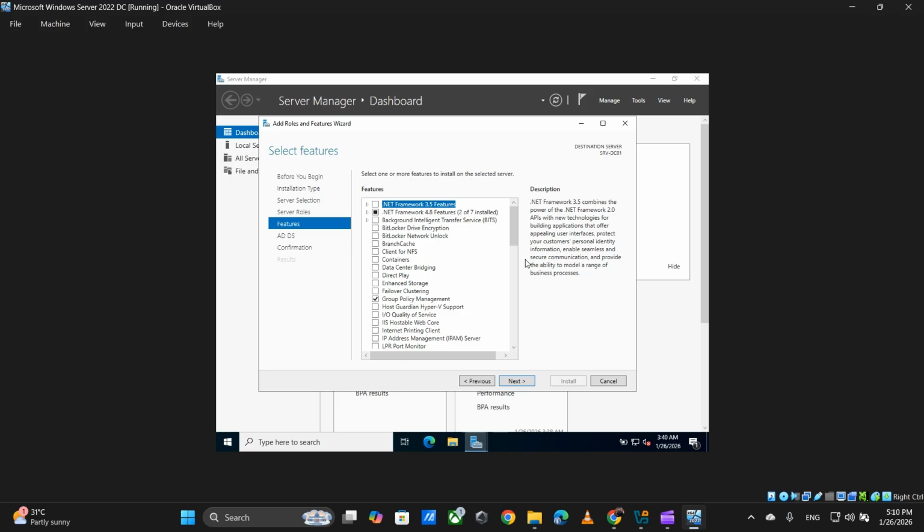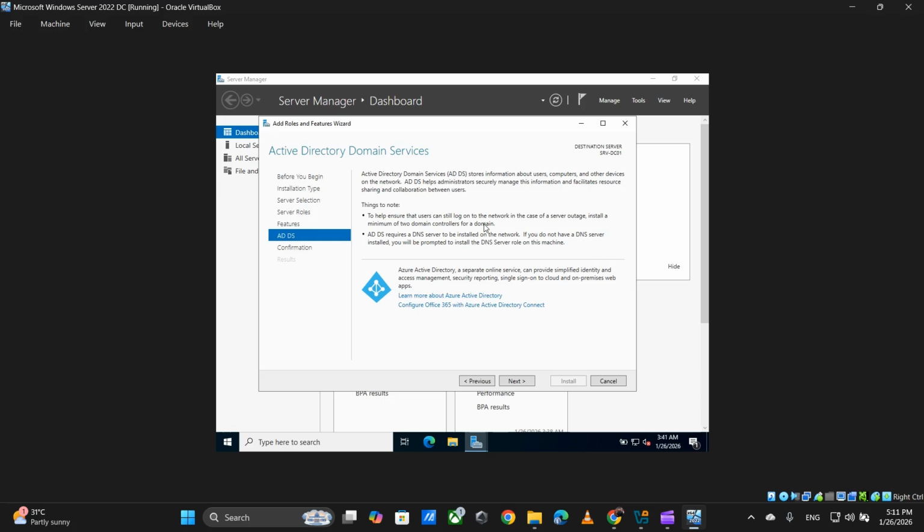Role is the main server job. We don't need any extra features right now, because it has already grabbed the ones we need. It has Group Policy Management, it's already grabbed everything that we need, and we can click on next.